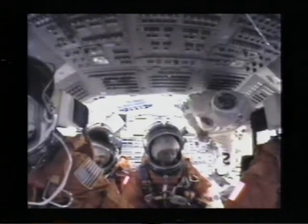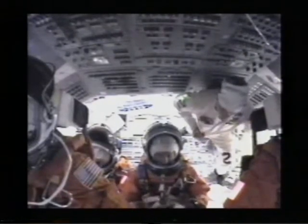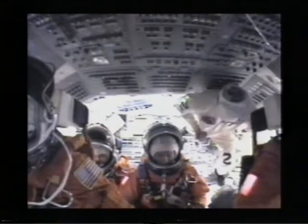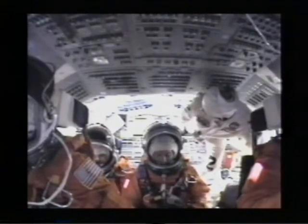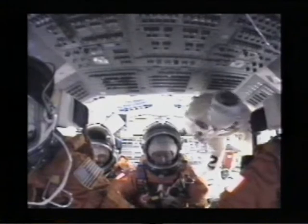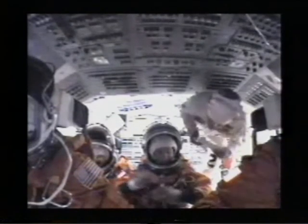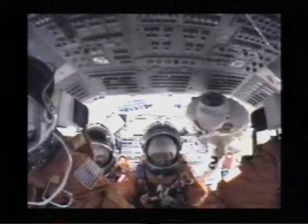There's some covers on some of the displays back there on the aft portion of the cockpit that is now, I guess, down since the shuttle's in the vertical. There are covers on the displays so if you drop something, it doesn't damage the display. So his last responsibility before they close the door and lock it is to make sure that all of that gets pulled out.